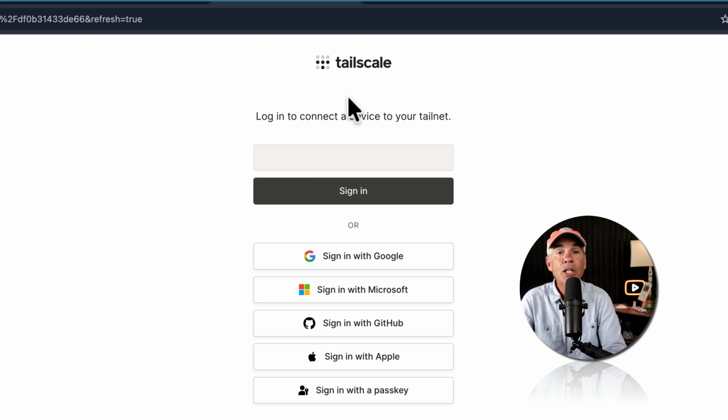The private mesh network that Tailscale creates so all of your devices can join is called a Tailnet. In order for your devices to join the same Tailnet, you must sign in using the same authentication method or the same identity provider that you use when you set up your Tailscale account. For me, that is sign in with Google, so as long as every device that I set up, I sign in with the same Google account, they will all join the same Tailnet or the same private mesh network.